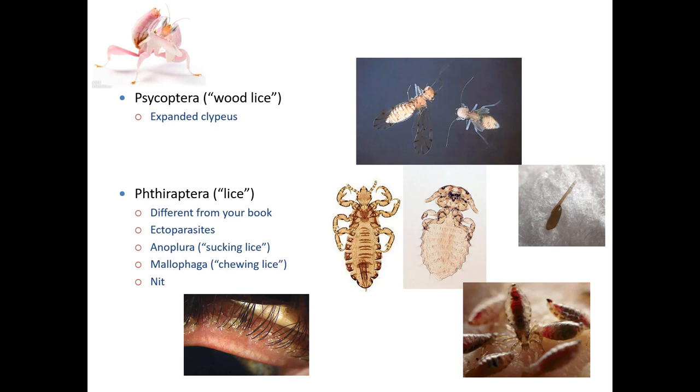What is interesting about the Psocoptera is they have excellent powers of dispersal — look at those really large wings right there. They are usually among the first insects to colonize new islands or to invade disturbed habitats. In areas where all the insects have gotten killed off, say in a forest fire or a natural disaster, you'll see Psocoptera be among the first groups coming back. If there's a new landmass or a new island that pokes its head above the ocean, Psocoptera tend to be the first ones there — they can colonize areas first.